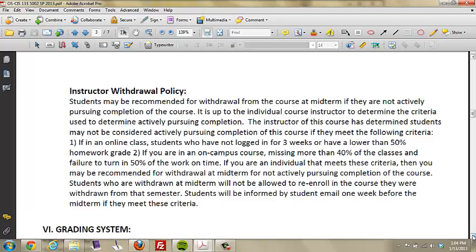I will let you know about 1 week before the 8-week mark, so that you know that I'm withdrawing you. Let's say you're working perfectly fine up until that point, and then you drop out of the class. It is your responsibility to withdraw from the class after that point. So if I do not withdraw you at the midpoint, it is your responsibility to withdraw from the class after the midsection if you're not doing well.